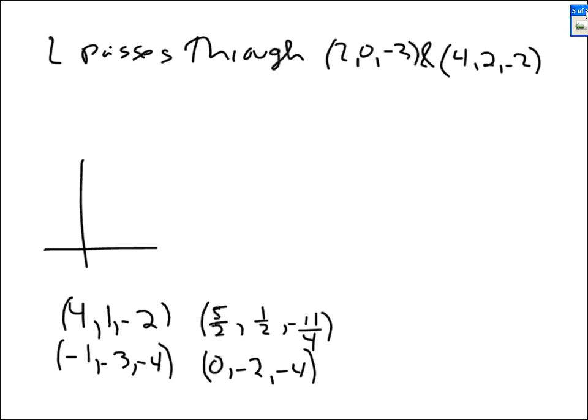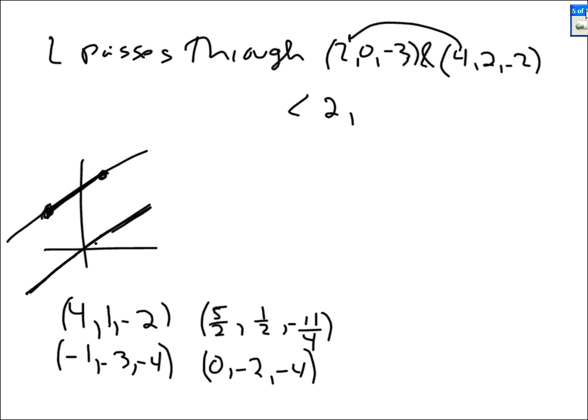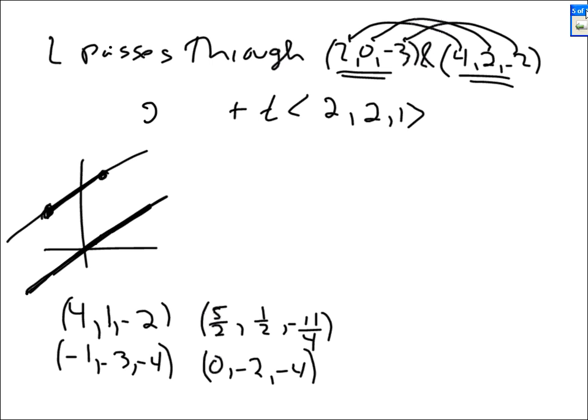So again, what we have is these 2 points and that line. It's not so easy just to find the equation of that line. First you have to find the equation of this line, the one that crosses through the origin. Well, subtract. 4 minus 2, 2 minus 0, negative 2 minus negative 3. And then multiply that by t. That's this vector. And then to every point, add on either this point or that point. I like ones that have zeros in it. There is your equation of the line.